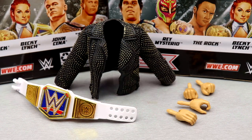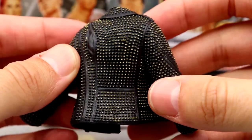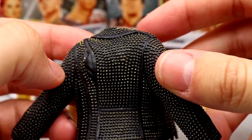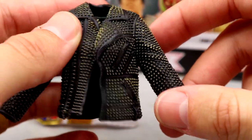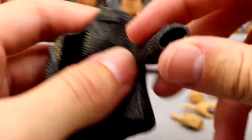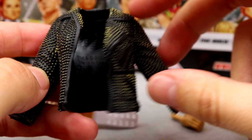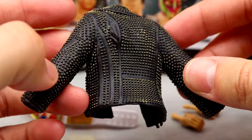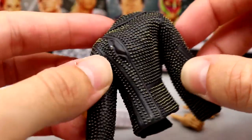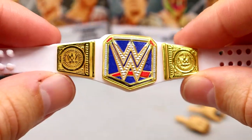Getting into Becky Lynch's accessories — starting with the rubber jacket. While I hate rubber accessories, I actually like the sculpt of this a lot. It's got a lot of texture with beads or mini buttons all over it. It looks good and feels nice — it's a tougher rubber, not hard plastic, but you're not going to bend the arms in it. I'd rather have cloth, but it exists.